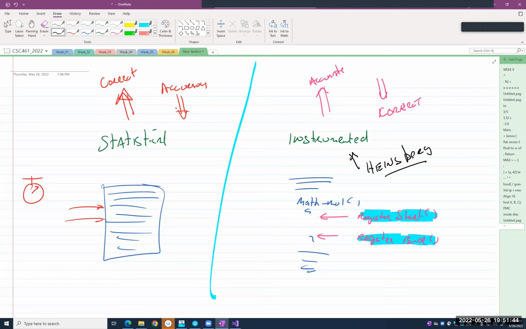So when we do instrumented code, we're adding code in there. We're actually getting a Heisenberg effect. We're observing it, we're changing the flow, we're changing the cache lines a little bit. It goes a little bit slower. So it gives you the correct number of functions, but it's not the same behavior because we broke it.